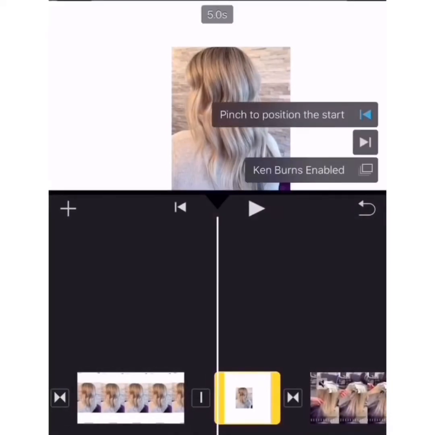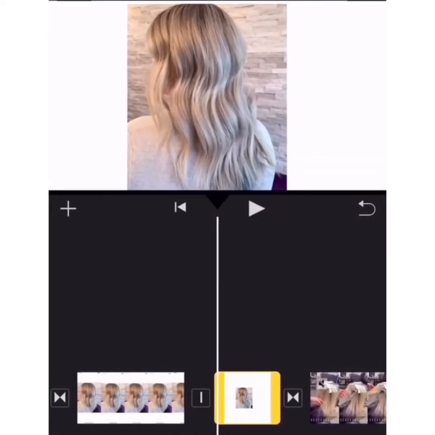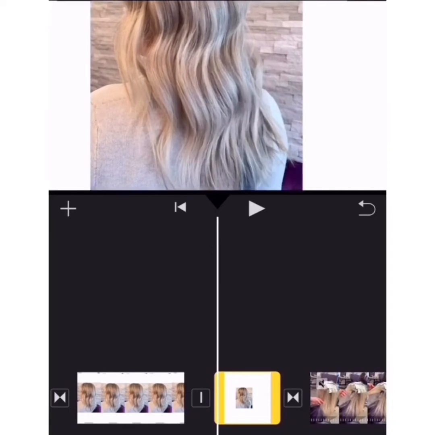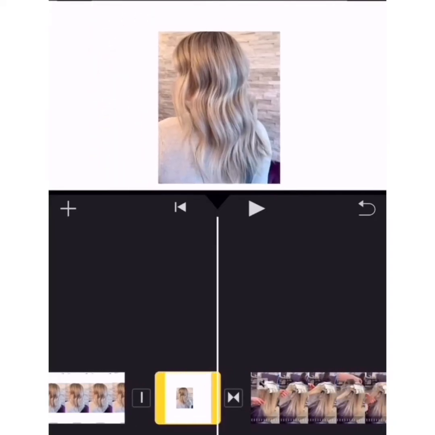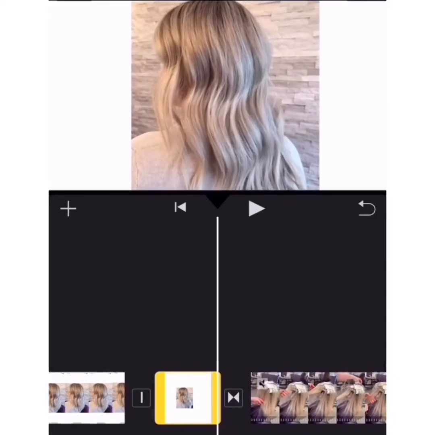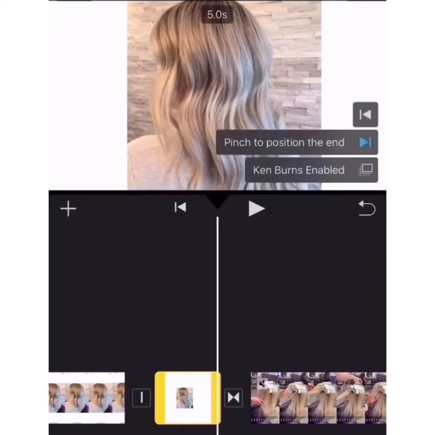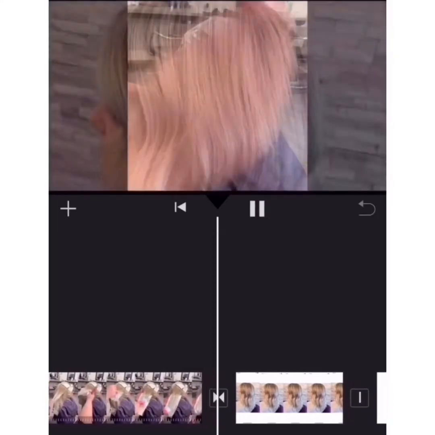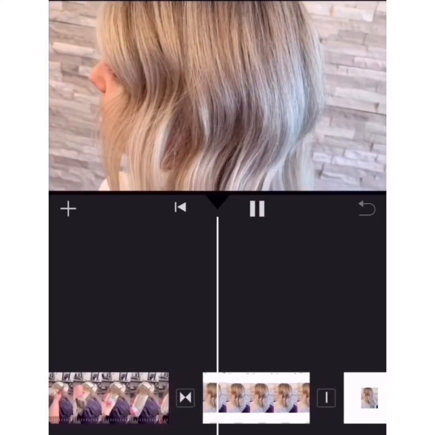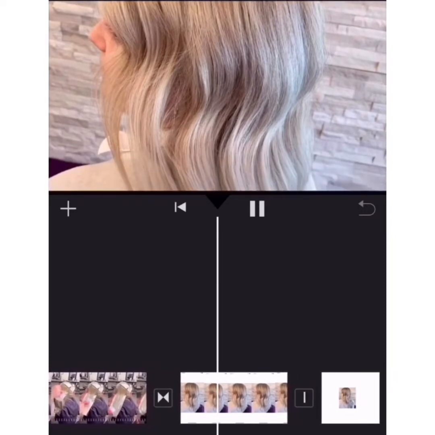Like right here, I went through with my InShot and I actually formatted myself a picture. And so now I'm going to start it at the bottom of the image and I'm going to have it finish at the top, I think. And so you'll see when I go through and press play that it will show you the whole image of the picture versus just the top slowly fading towards the bottom.